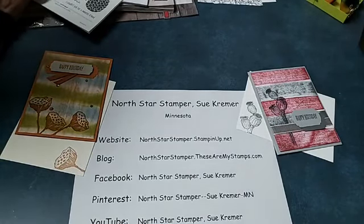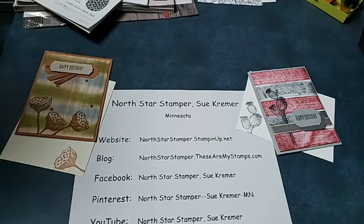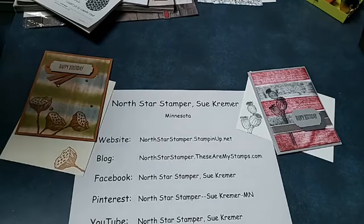I'm Sue Kremer. Today we are going to talk about this new technique, well it was new to me, called the ink spot swipe. That's what I'm calling it, because you literally swipe an ink spot across your paper to give yourself a background. Let me find myself on my tablet.